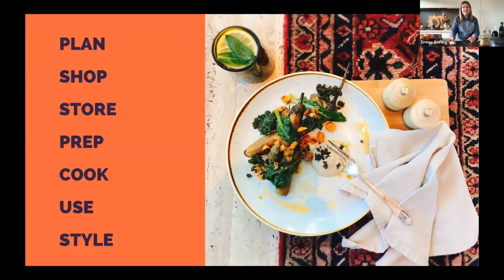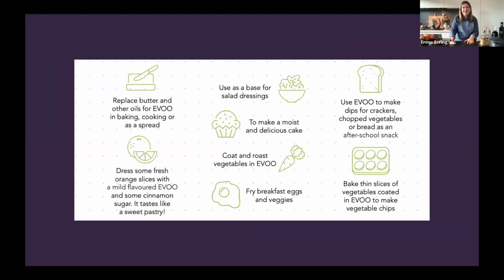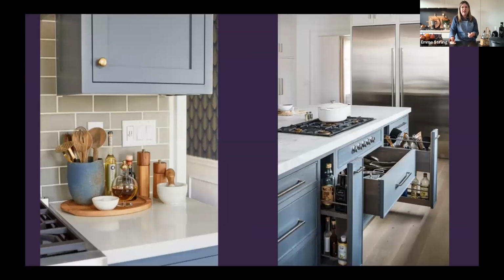So ultimately, culinary nutrition is helping people, or groups, or our target audience, or our intervention, how to plan, how to shop, how to store, how to prep, how to cook, how to use, and how to style. We can write a lot of tips, but these days we know that we need to show people what to do. We need to show people that it's not appropriate, on the left of your screen, to have your beautiful extra virgin olive oil out on the bench top, because it's going to be affected by the heat from your cooking stove. It's far better, on the right, to have it in a purpose-built drawer or away from the light so it doesn't oxidize. And you want to tell people to buy quantities that they can use within a good amount of time. Once opened, try to use your quantities within about 6 weeks to keep it beautiful and fresh.